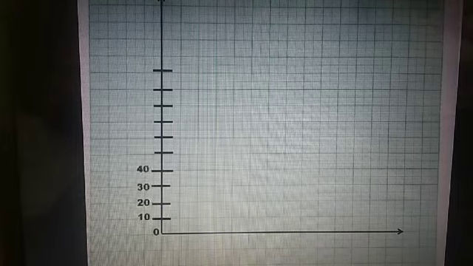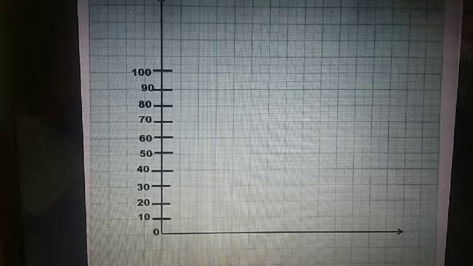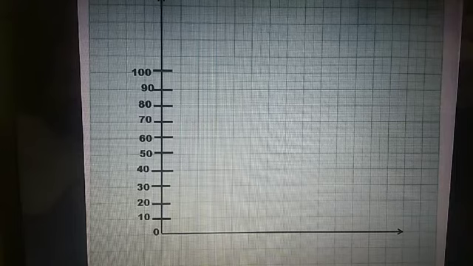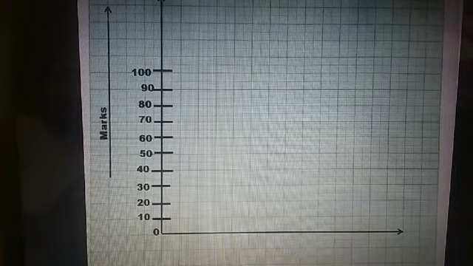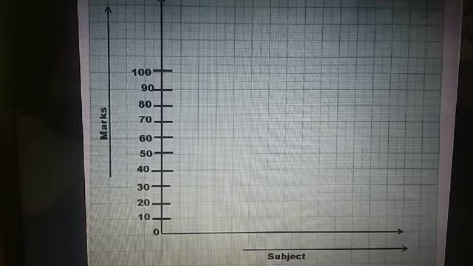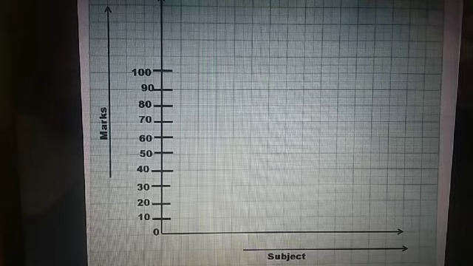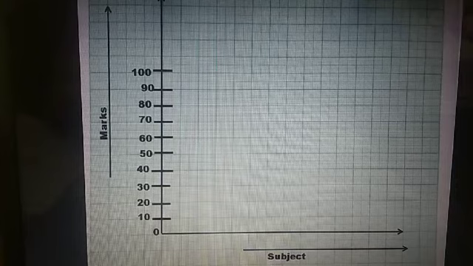Yes, between two dark lines there are light lines. How many lines are there? There is a gap of 10 lines. So we can easily point out 67, 55, 73 like this. Now label it. Your y-axis is showing you the marks and the x-axis is showing you the subjects. But here you can see there are two different marks. One is for the first term, the second is for the second term. So we will divide the dark to dark line gap into two slots, one for the first term and one for the second.